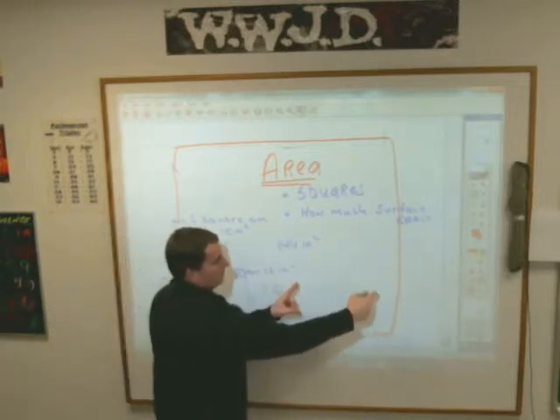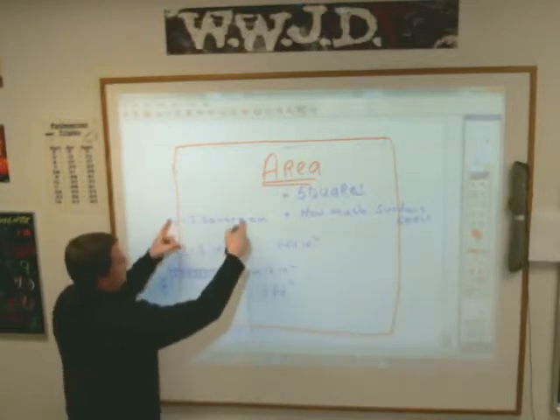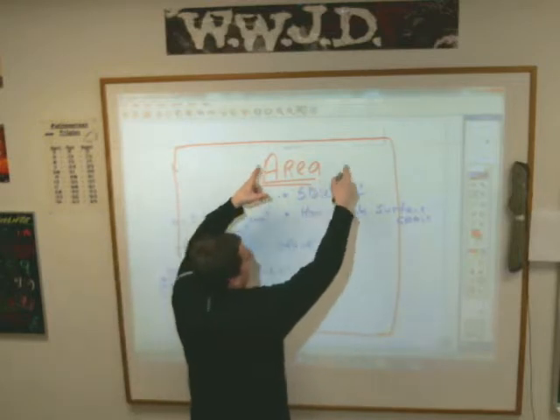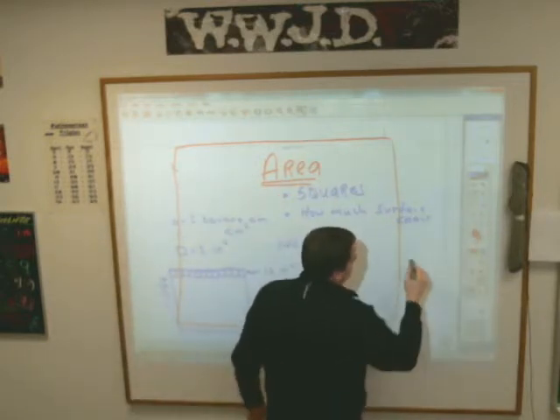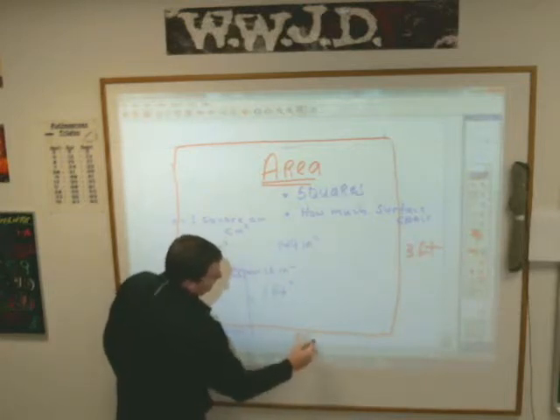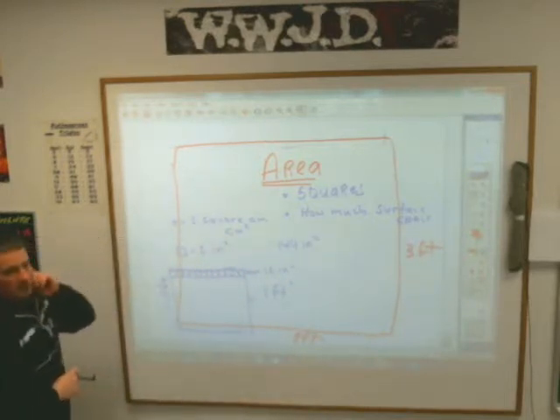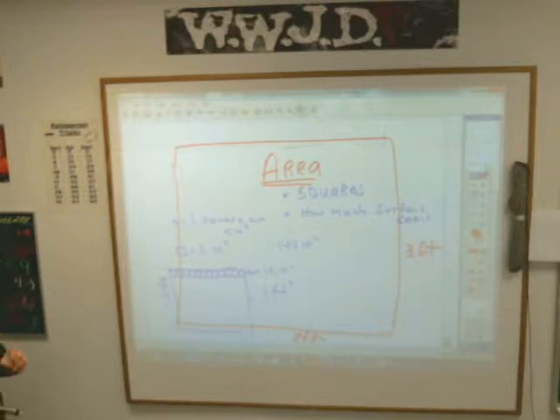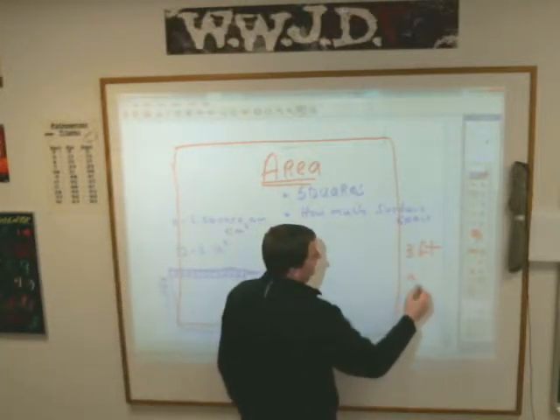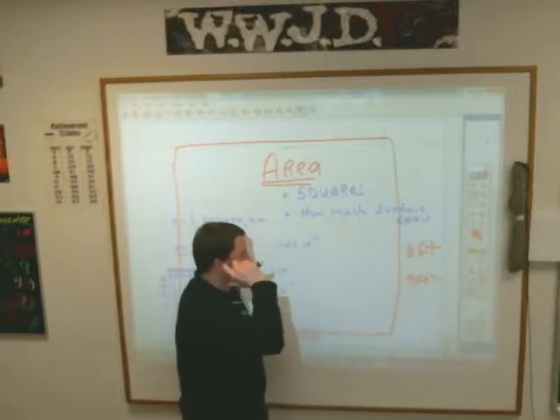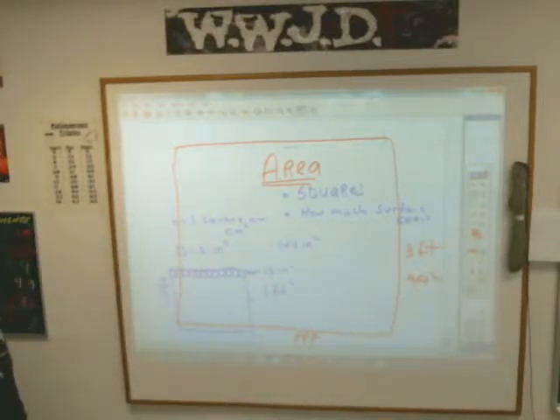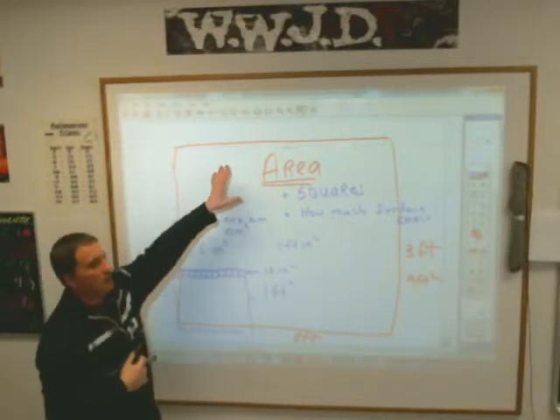1, 2, 3 would be there. 1, 2, 3 would be there. A yard, children, is 3 feet on one side and it's 3 feet on the other side. So how many square feet, Landon, would that be? 9. Exactly, 9 feet squared. So you have to start thinking a little bit that way because it's just going to help you later on. When else do we use area a whole lot?